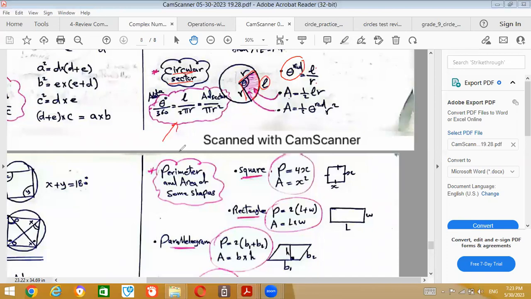And here also, this is an important proportion about the circular sector. Theta degrees over 360, where theta degrees is this central angle, or the measure of the opposite arc, they are the same. Theta degrees over 360 equals the length of the arc over 2πr equals the area of the sector over πr squared, okay.